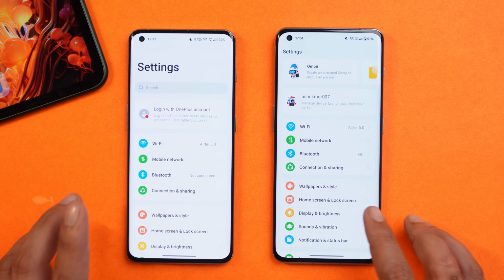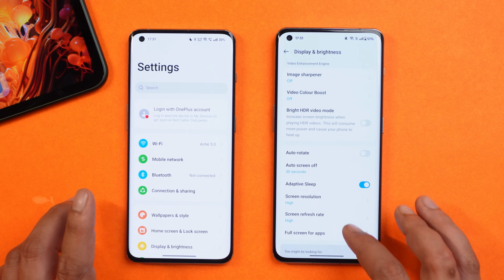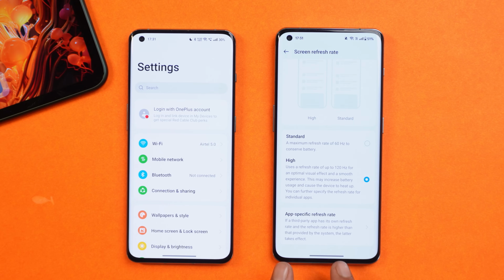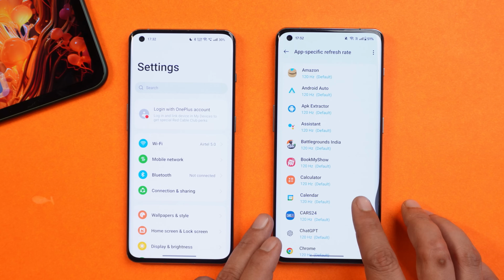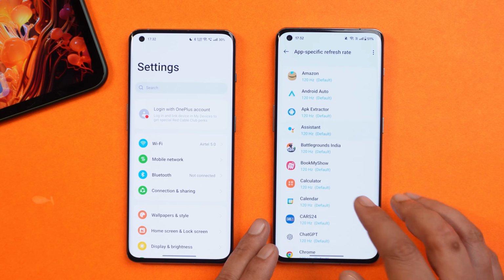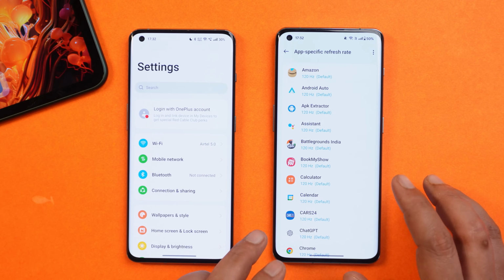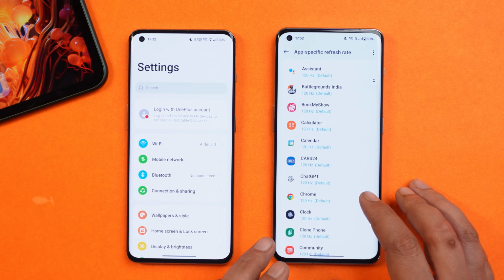Talking about that one feature OnePlus has added, you can find it in the refresh rate settings. Towards the bottom you can see there's an option called app specific refresh rate. If you have been using OnePlus smartphones for a long time, then you must remember that OnePlus had restricted a lot of apps to run only in 60 Hz. But now for every app you can control the refresh rate.